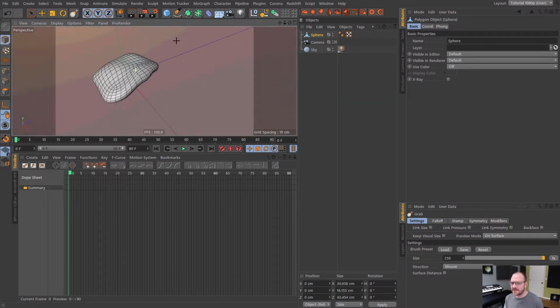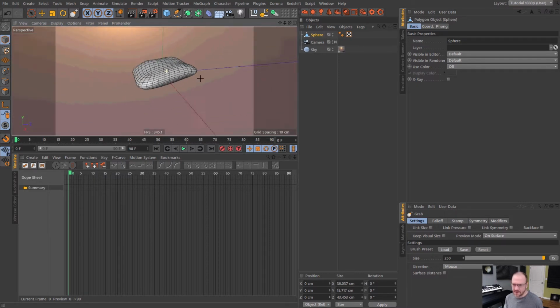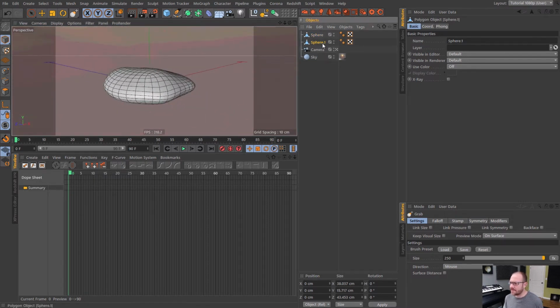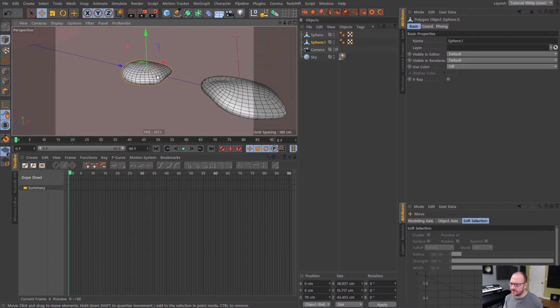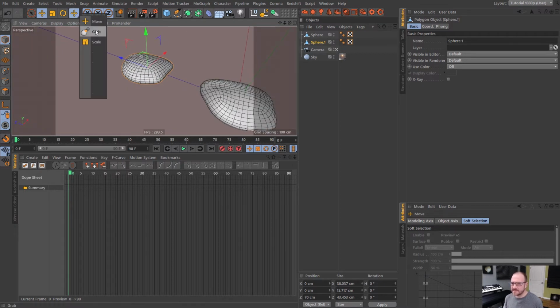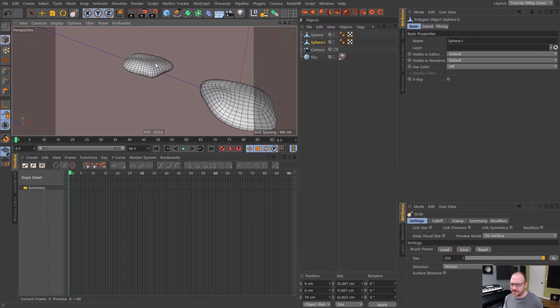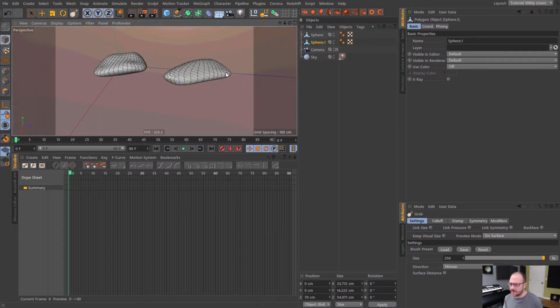So that looks kind of like it could work. Good enough. And let's bring one more over here, and copy one rather, and let's sculpt this guy a little bit. Shift smoothing that one, and I want them obviously to be slightly different. So I'm just going to do 3 of these.